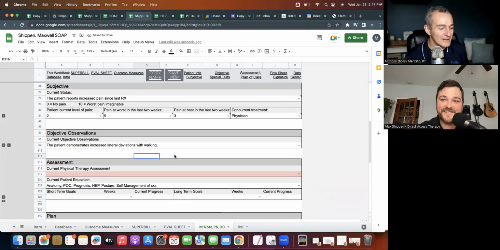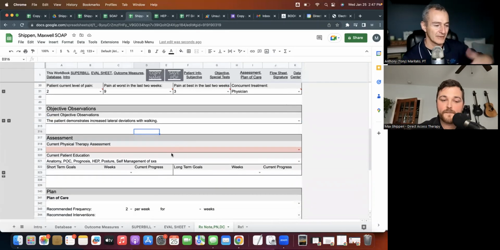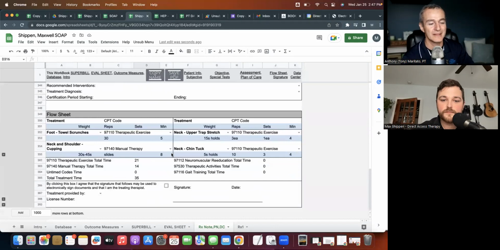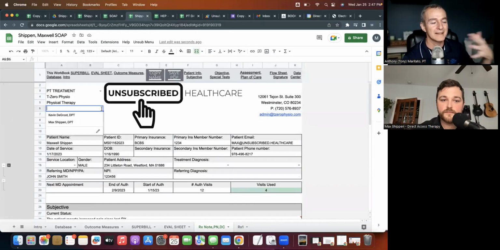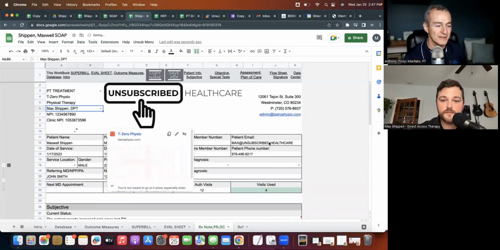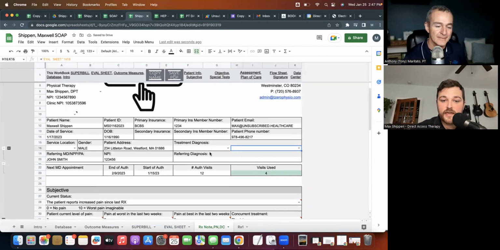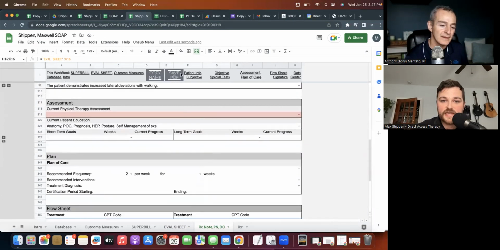Absolutely. That's awesome. So what does something like this look like when, okay, I've completed it, now I need to integrate with a fax system, or how do I get this information out to the physician or whoever's going to need it? Yeah. So what you would do is you would save it as a PDF.